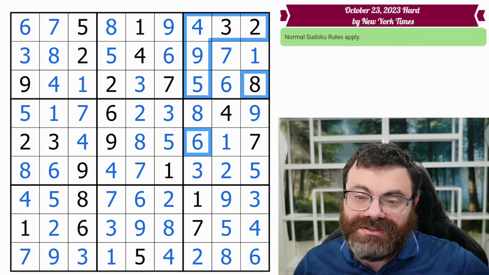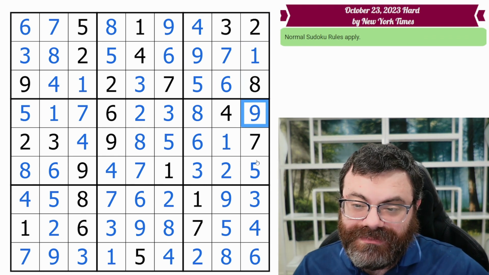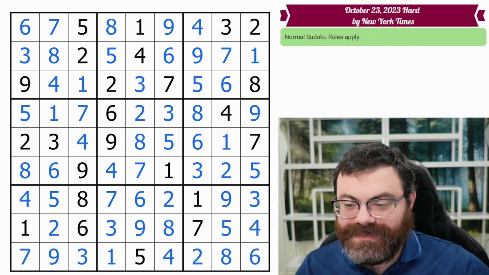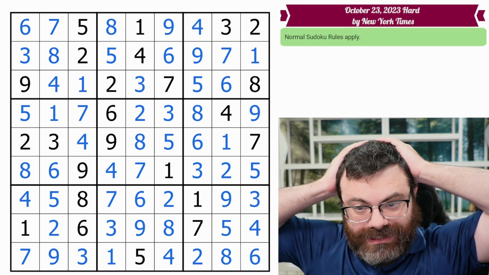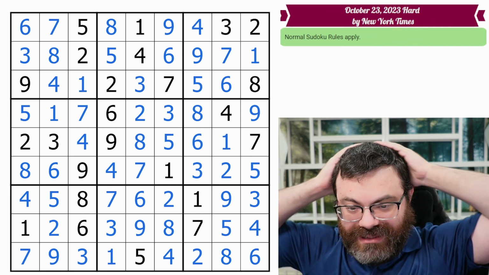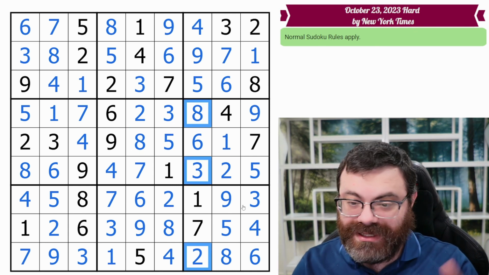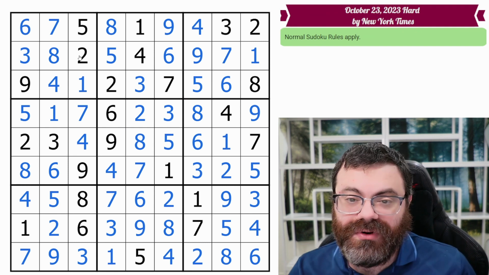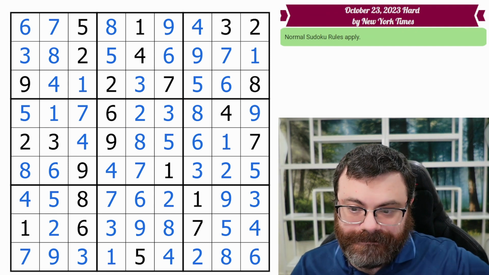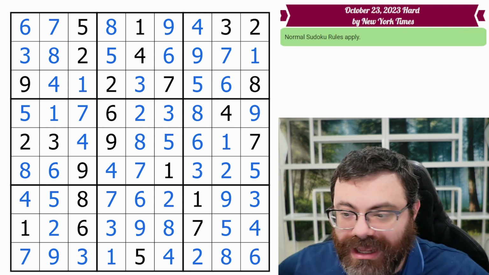And I think the rest of the puzzle is going to go very smoothly for you because you're going to be able to place this 9. And that just collapsed the entire puzzle. I'm not even sure you need anything else other than this naked single and this 2, 3, 8 triple, but it's possible I found something else interesting. There were a lot of crossings that I baked in to my penciling, so who knows.